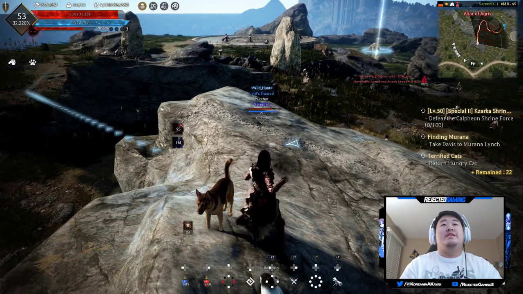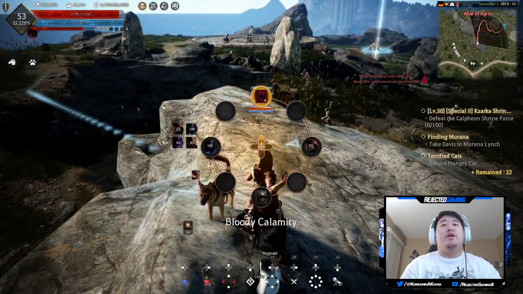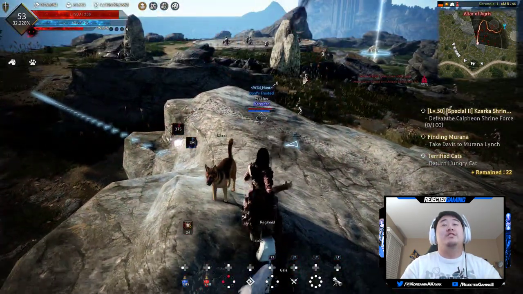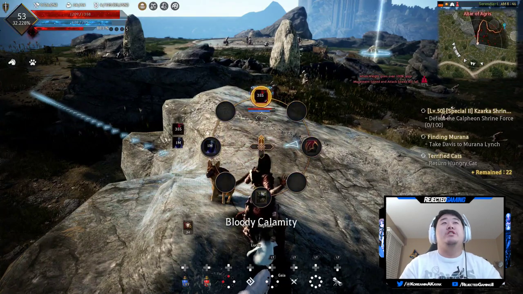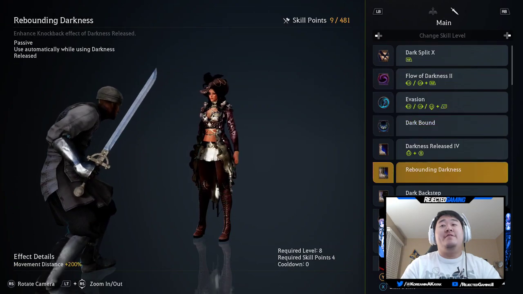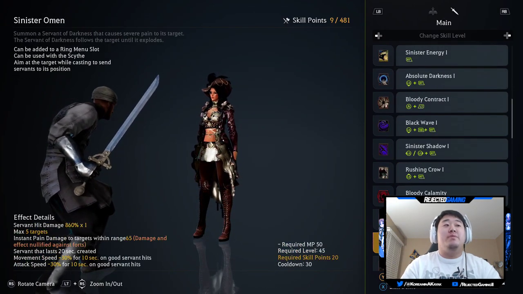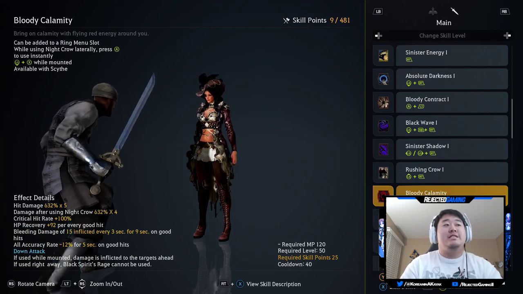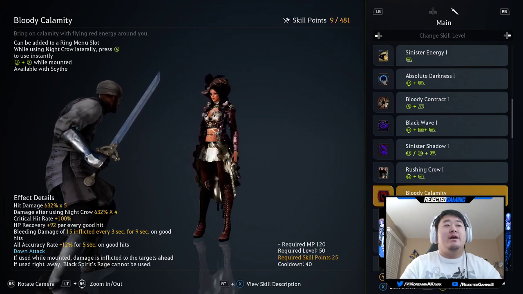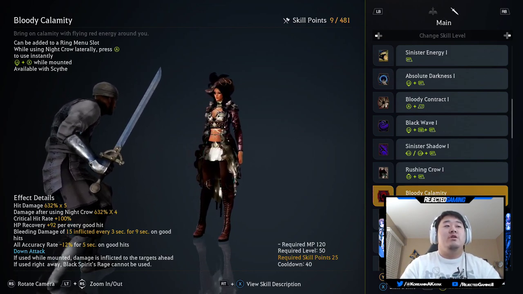To go along with this attack right here, the Shadow Eruption attack, I also have Bloody Calamity, which is a similar AoE attack that deals significant damage. It's the biggest damage dealer that I personally use. It has a hefty cooldown, but it is the attack that I choose to use the most. It can hit 632% times 5.